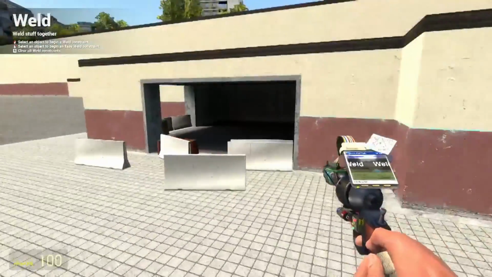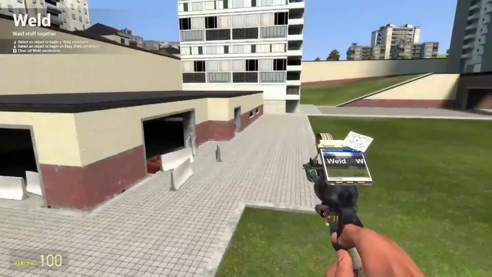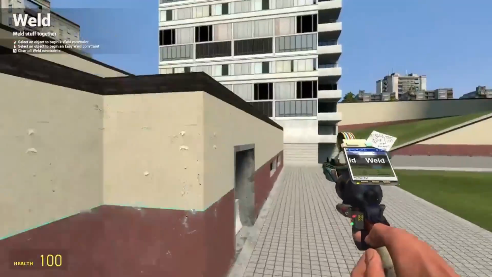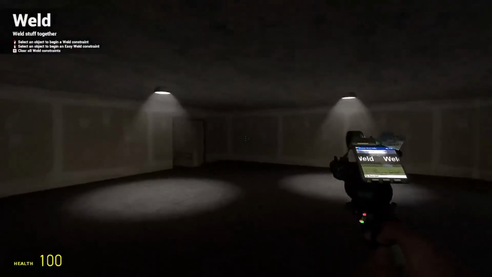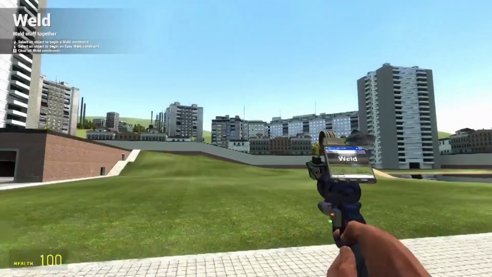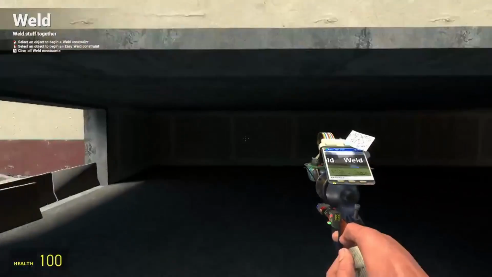Alright, so I've set up a little basic obstacle course for them to get through right here. It's mostly barricaded up on all entrances, so we should be good on all fronts. Yeah, let's get our recruits out here, let's get our soldiers ready for the impending apocalypse to come.